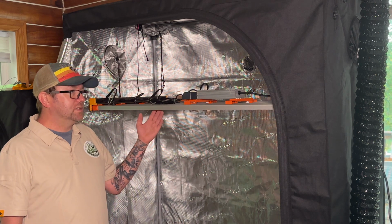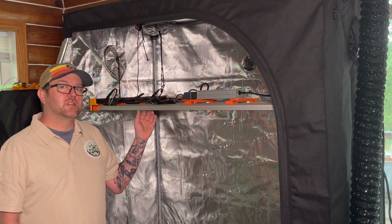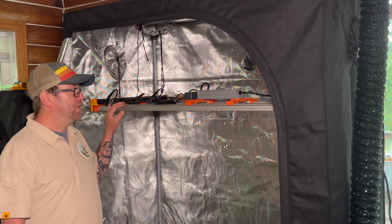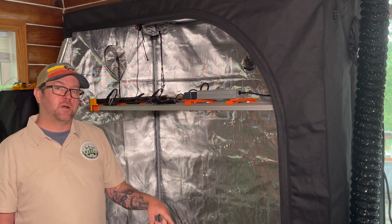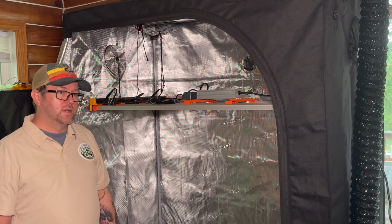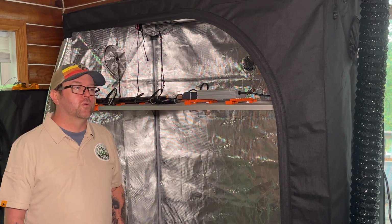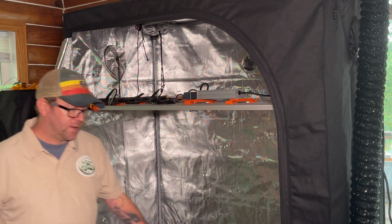But the biggest thing about these LEDs is you don't have to change the bulbs, and the lifespan of the bulbs is phenomenal. I've been running this light probably 2 years. The light I'm about to show you, I've been running 4 years. In my main room, I actually started out with 4, then went to 6 Spider Farmer panel lights, and I'm going to show you one right now.